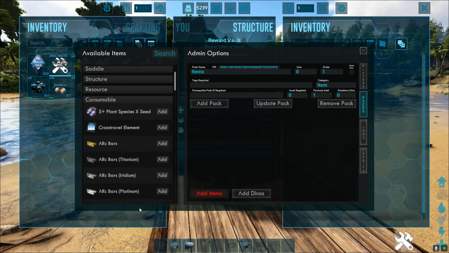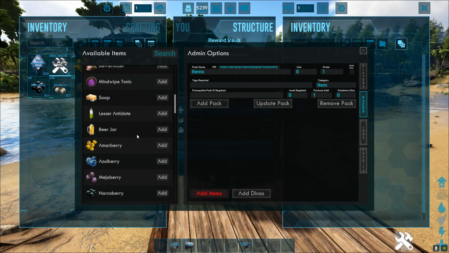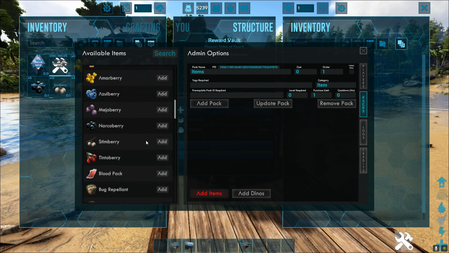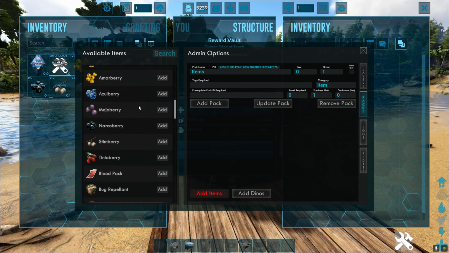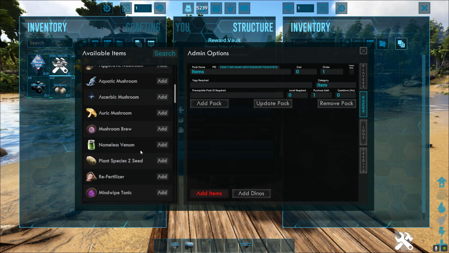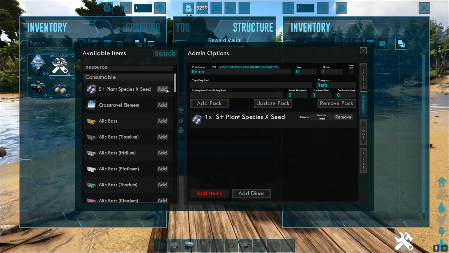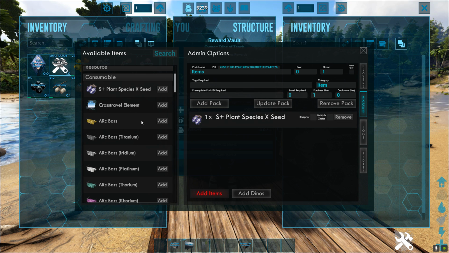Consumables, you can see that there's plant species X here. Titanium bars. It's great to run on your server. I have run this on a server before. It's amazing. It runs flawlessly. I've never had an issue with it. And it works awesome. Let's say you just, for example, wanted a plant species X seed. Great, you can have that.